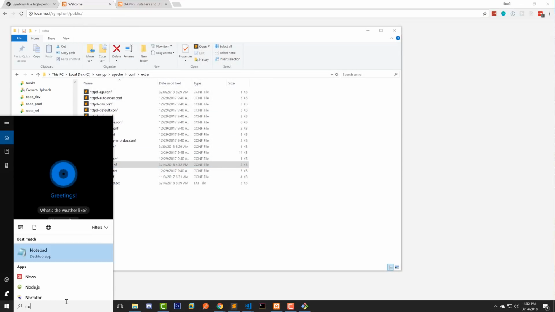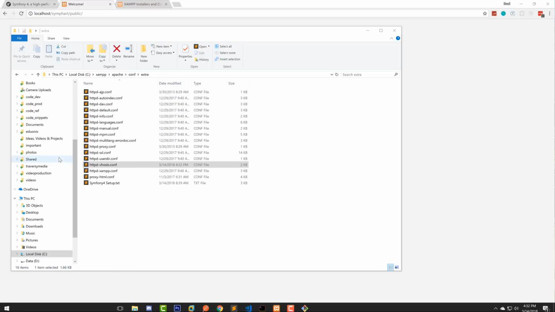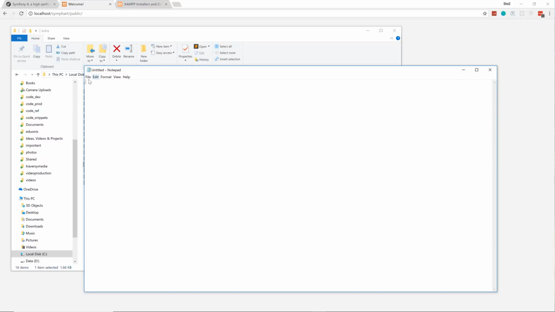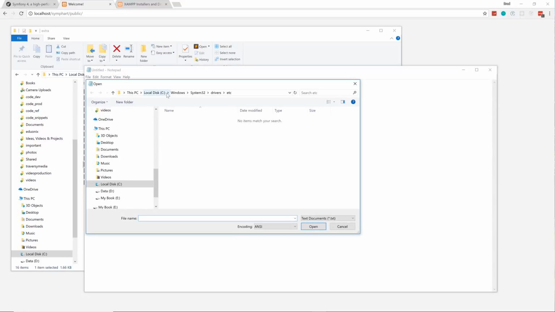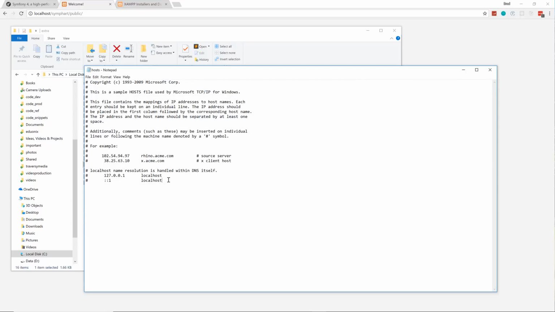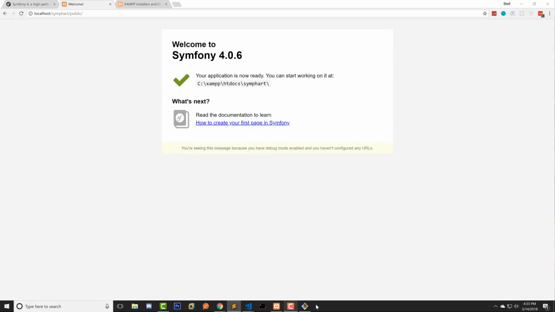Okay, now there's one other file we need to edit, and that's the hosts file. Since I'm on Windows, what I need to do is open up Notepad as an administrator. If you don't run it as administrator, you won't be able to save the hosts file. So you want to go to File, Open, and then navigate. If you're on Windows, it'll be in Windows, System32, drivers, etc, and then choose to see all files and open the hosts file. Alright, and then we want to put in an entry, 127.0.0.1, and then symphart.test. Okay, we'll save that and close it up. And in order for that to take effect, you need to restart Apache. So with XAMPP, we can just go down to the little panel here and go to Apache stop. We'll have to verify it, and then go back and start it up again.